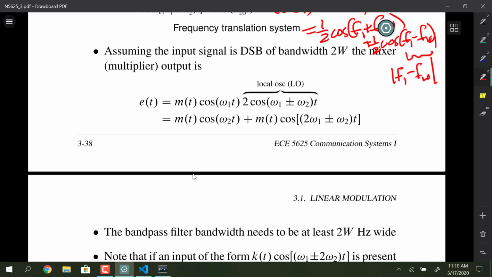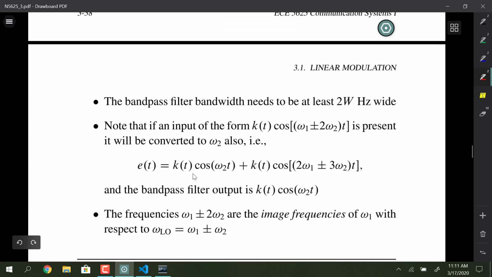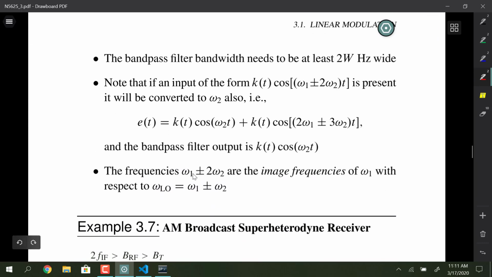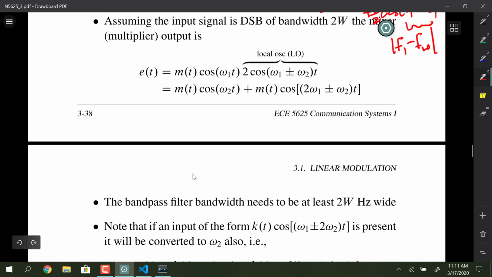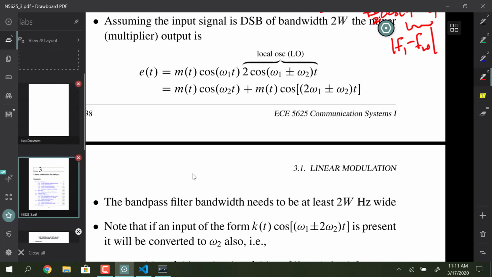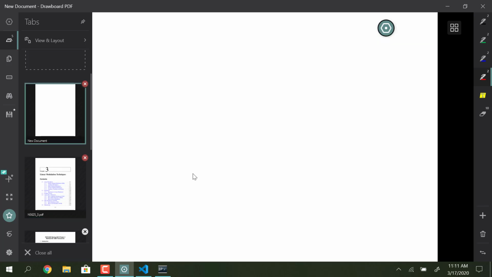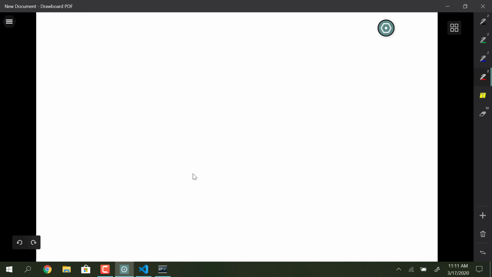This is a more formal statement of it, just in the mathematics, saying that the two frequencies we get out are going to be omega 1 plus or minus omega 2. I want you to see the math, and you can see it here. I prefer to just draw some pictures to help you understand this, because this is a very simple concept, and it's a back of the envelope kind of calculation that you would go through. So what I'd like to do is just sketch out some ideas here so you can see.